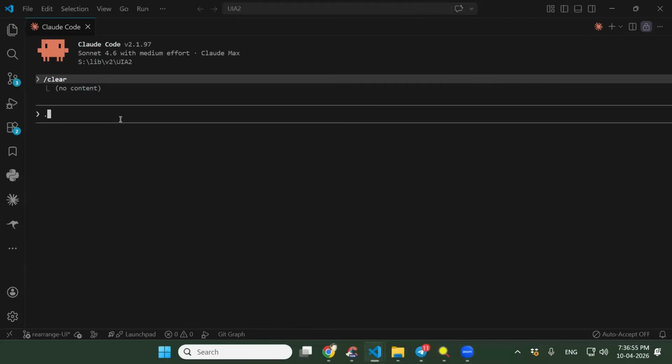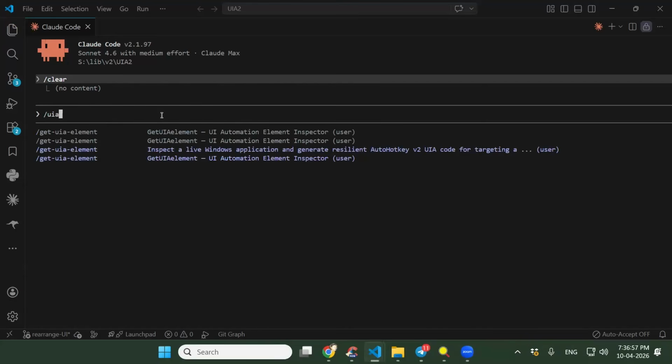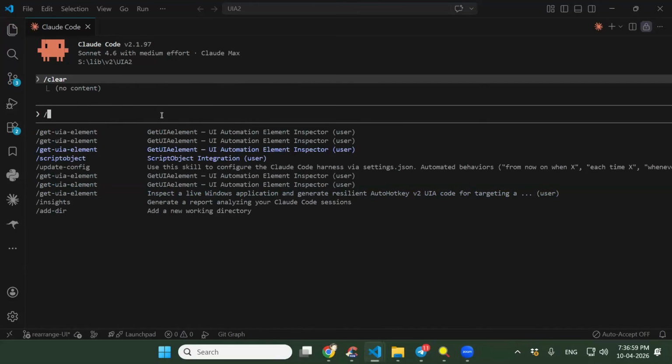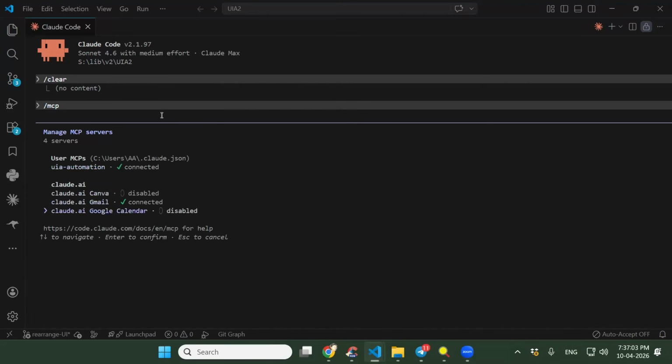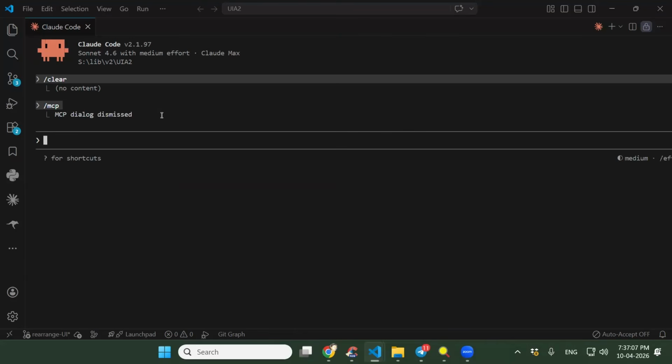Yeah. So we have this MCP here called UI automation. So let me do MCP here. If I do MCP, you can see I got these MCPs, and I can do some settings, but I just don't want to do it. And I can ask it, so can you see Telegram, use UIA MCP?